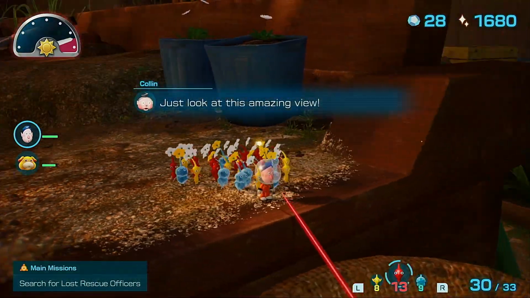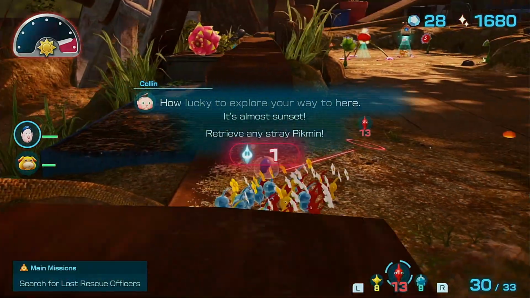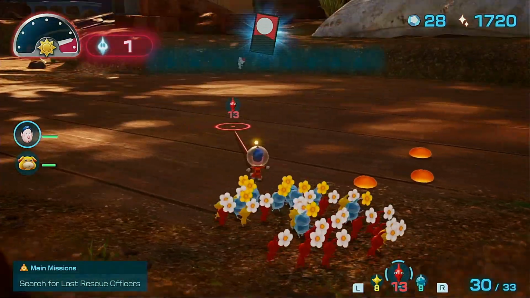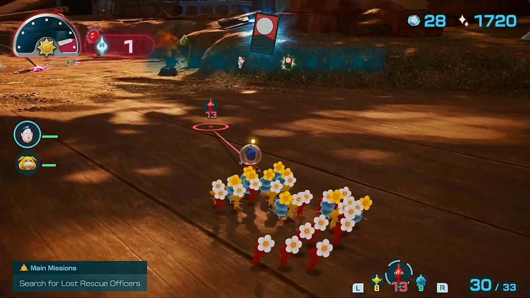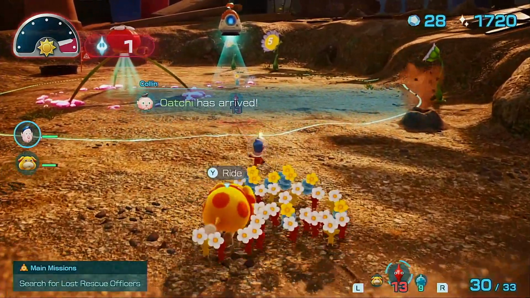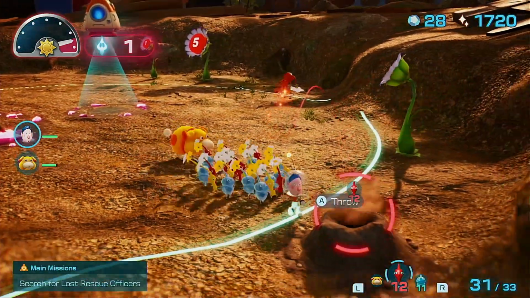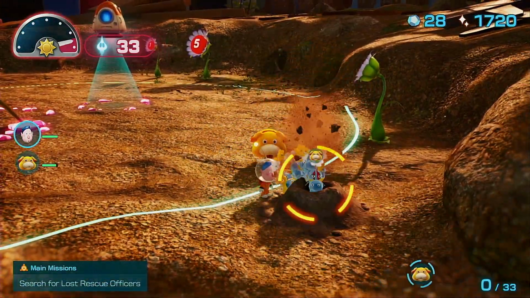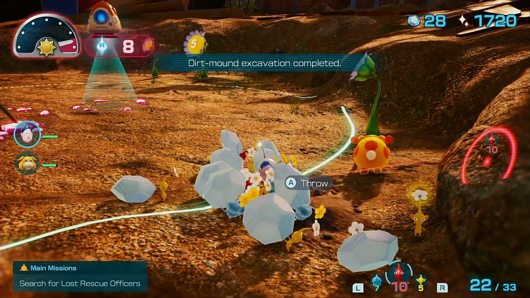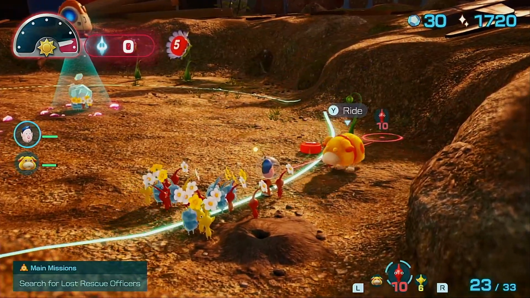I guess so. Just look at this amazing view. Hello? Yeah, it certainly is amazing. I don't know, there's one stray Pikmin. Where's that one stray Pikmin? Oh, they're digging over there. I didn't even see that. Whoa, it's a bunch of raw material. Okay. Yeah, we don't need to do that.